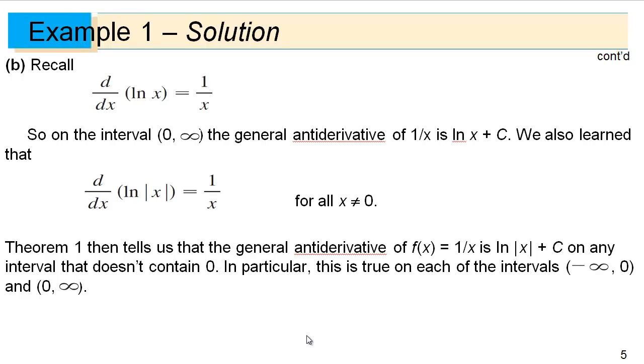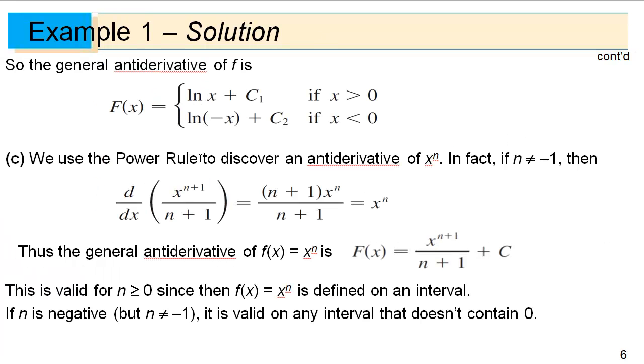Negative infinity up to 0, and then 0 up to infinity, either one. But if you want to choose just the interval 0 to infinity, then you don't have to have the absolute values. You can just have the regular one. Okay? What about our last one? Or to sum that up, if x is greater than 0, we're getting natural log of just x. If it's less than 0, we're doing negative x. And then, of course, if you do the absolute value, it works for both.